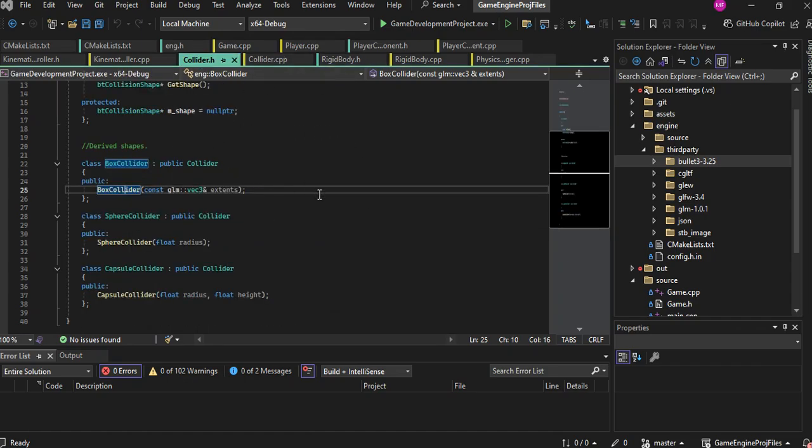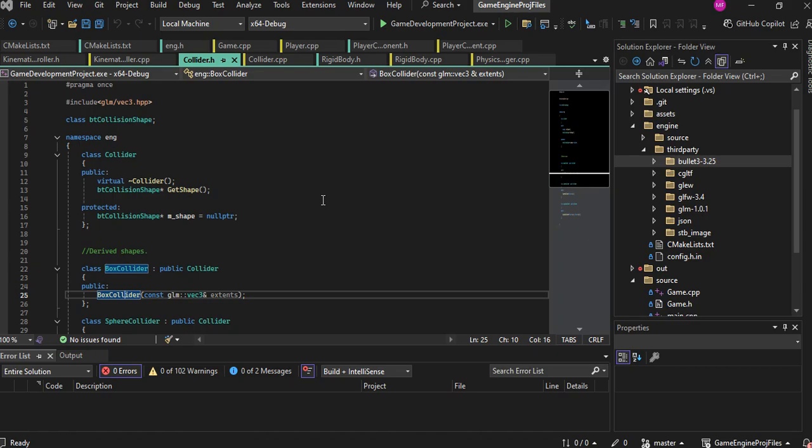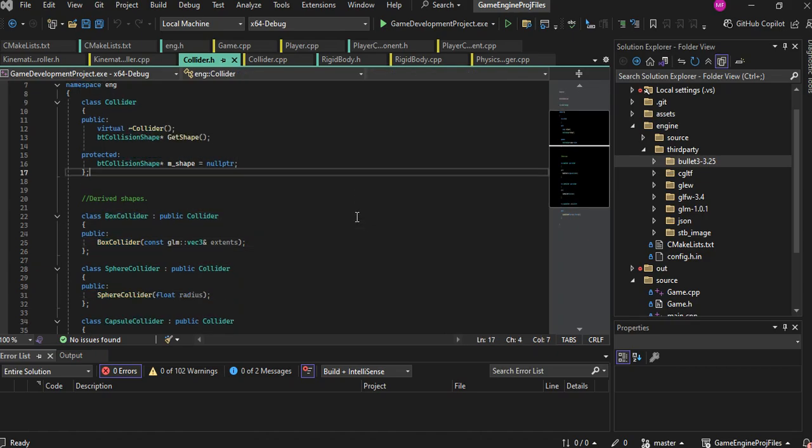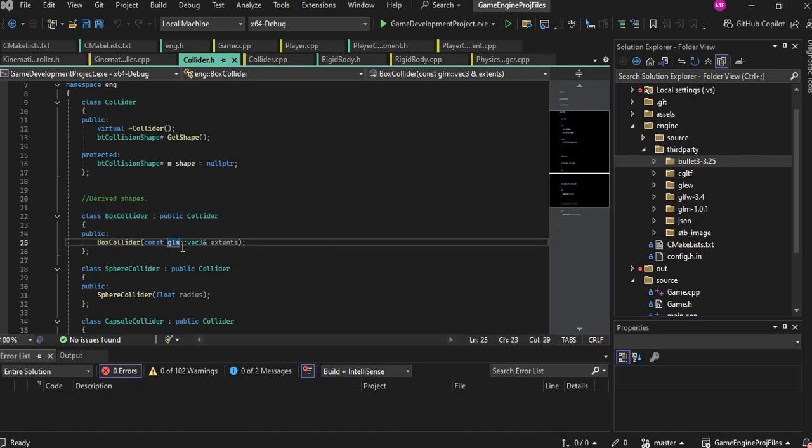But the collider class here, it's not a component, so it's not something that you would attach to a game object. You would attach a physics component that has a rigid body, and the rigid body also has a collider, I think. In this case, we have a box collider, and then we pass in the extents, that is the size of the collider.